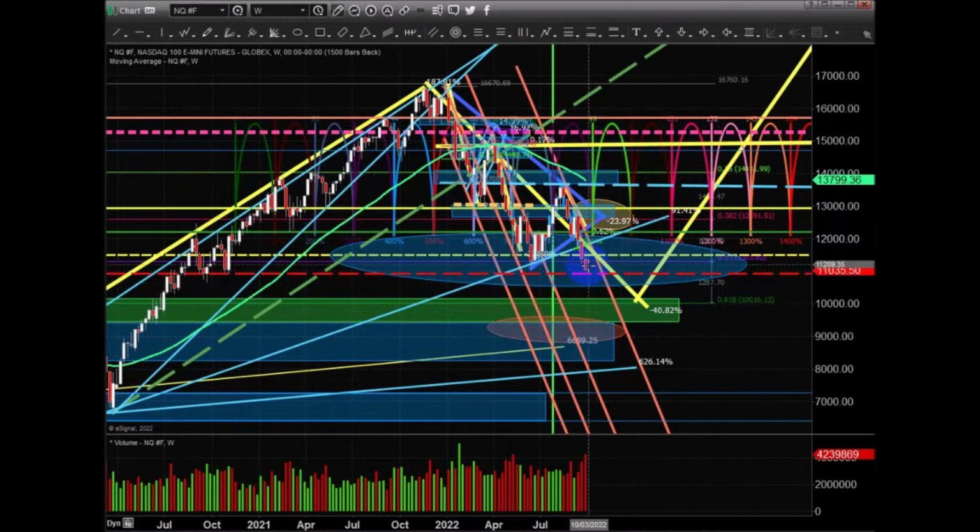So right now, this red line, 10,953, is acting as primary support for the Nasdaq. We will have to see how the Nasdaq holds up. Obviously, it's trending downward. Let's not fool ourselves. That's why we've already moved into a protective stance with the Ment rotational modeling system. I'm not urging anyone to try to buy this.